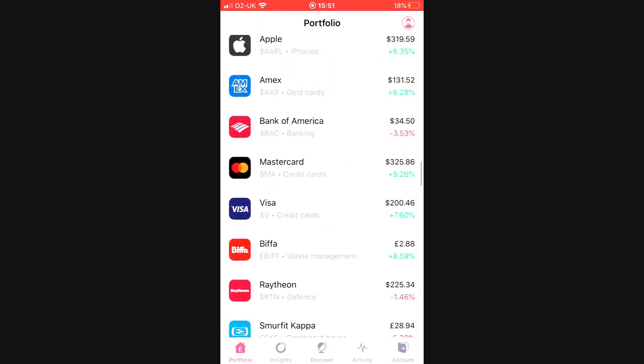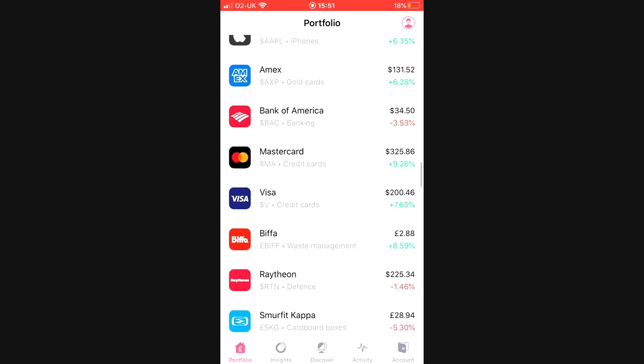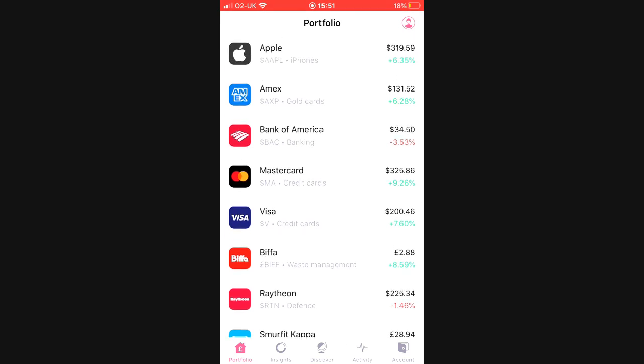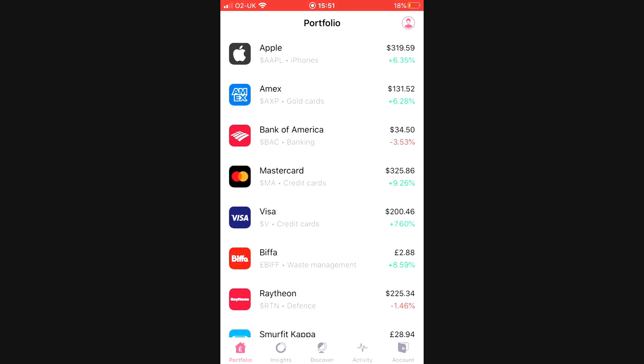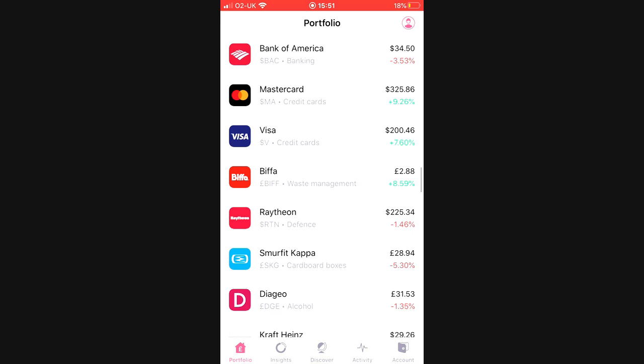Looking to definitely add all 3 of these to my portfolio in the near future, mainly because it gives me a bit of a warm fuzzy feeling that most people in the world at least have a Visa card, a Mastercard or an Amex card in their wallets. That would give me my slice of essentially everybody's card purchasing around the world. Everybody has at least one. I have two in my wallet. I don't have Amex, but I have the other two.